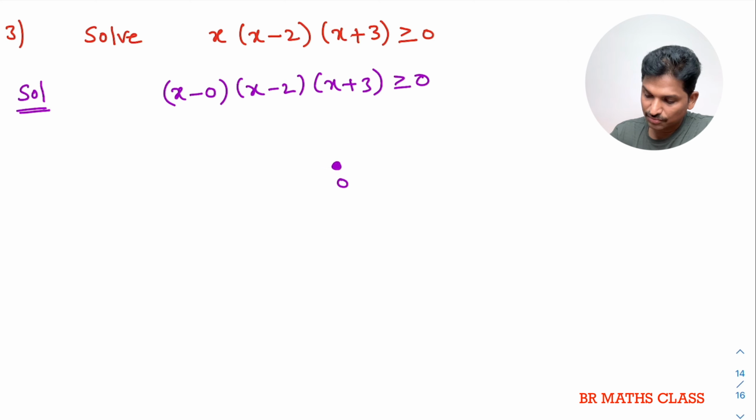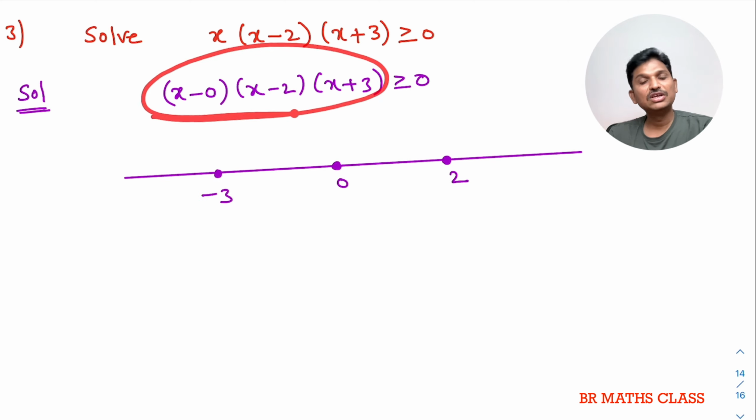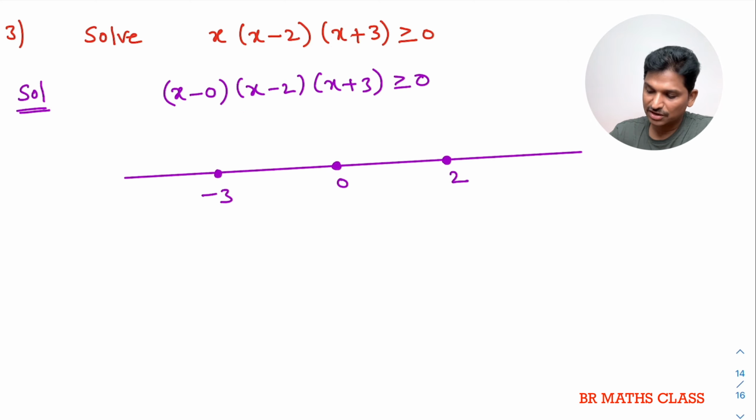X equal to 2 you will get here. Minus 3, x equal to minus 3. As per number line order only you need to mark. 0 to minus 3 are getting marked like this. Now in the rightmost corner, wavy curve method says that rightmost corner you keep plus and then alternate symbols.